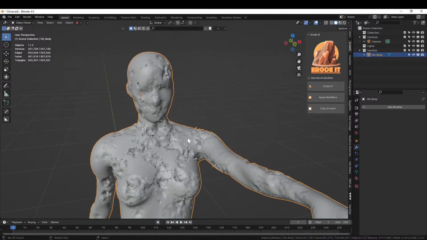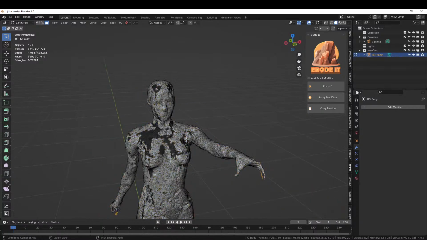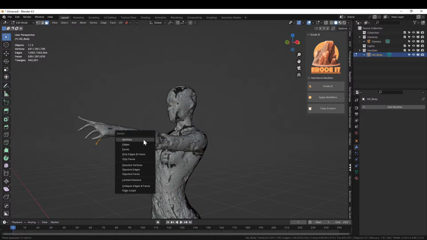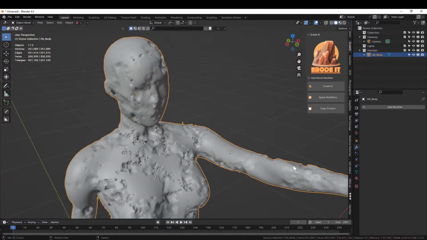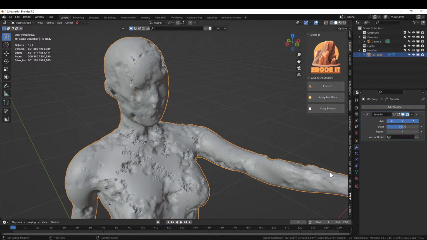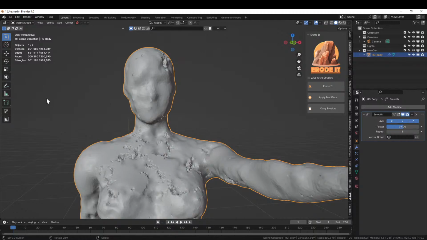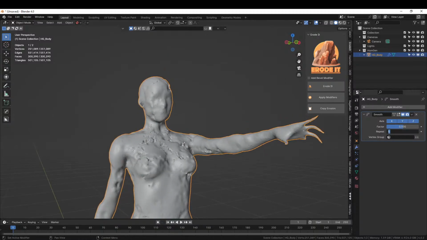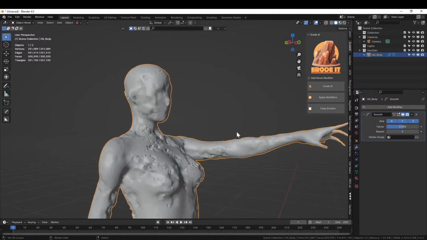First off, let's see. Tab, 3, L, Ctrl I. There are a couple that are extra. Let's just get rid of those. X, vertices, gone. Okay. Now I'm going to apply a smoothing of like 5, getting rid of all that high poly stuff I just did. 3. No, that's okay. I think we're going to be fine with this.